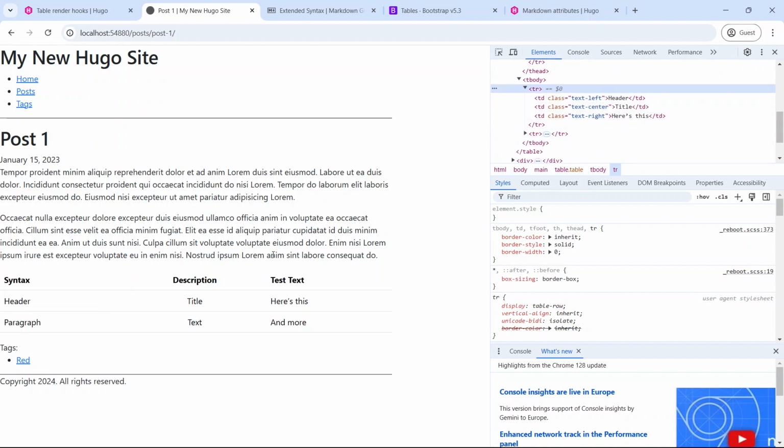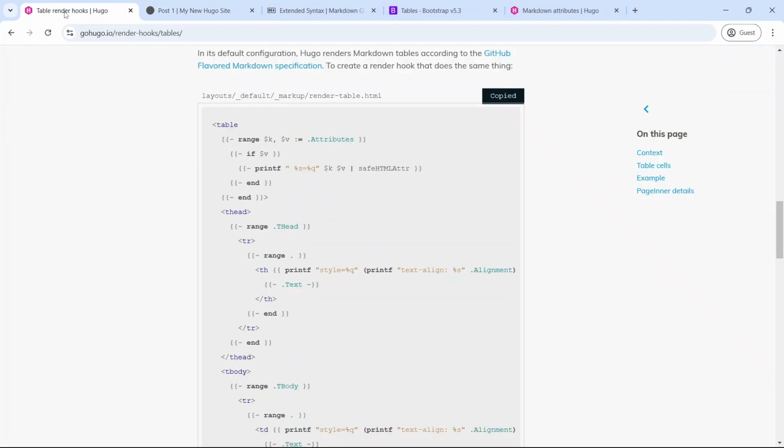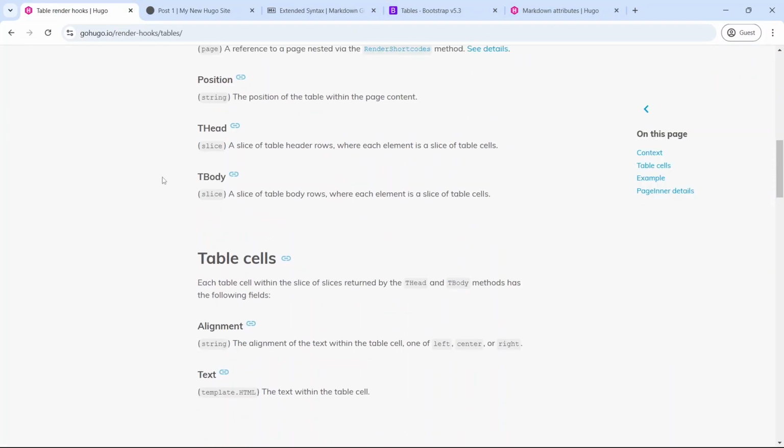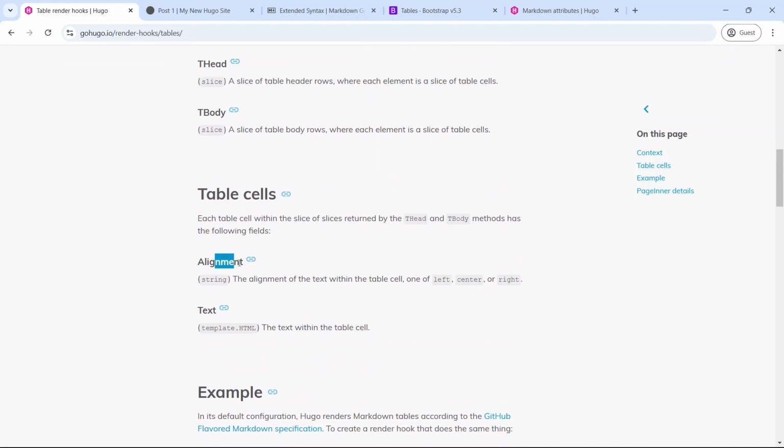So that's how we can apply some custom classes as well. If we look at Hugo's table render hook, you'll see further up under table cells, under alignment, left, center, and right. They're the three options we can choose from.